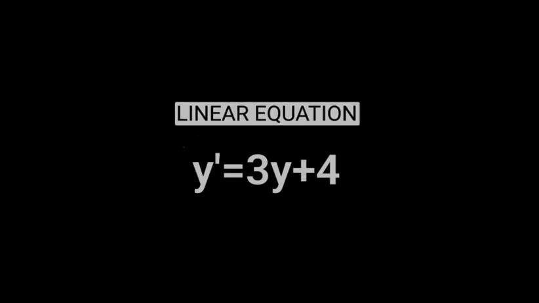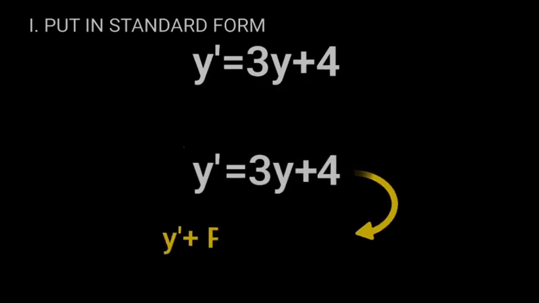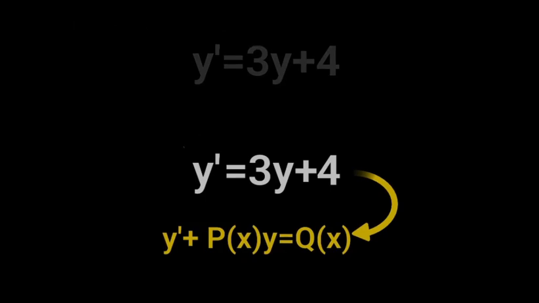We've got to solve the linear equation y prime equals 3y plus 4. We're going to solve this problem using integrating factors. Whenever we use an integrating factor, the first thing we have to do with our equation is put it into standard form. That is y prime plus p of x y equals q of x.